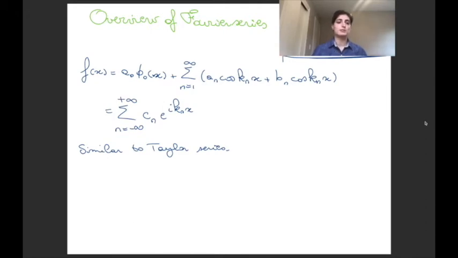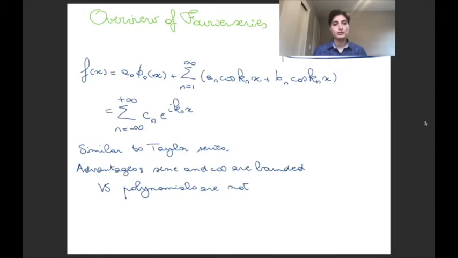In some senses, this is fairly similar to Taylor series. In Taylor series, we take a middle point, an x0, a point in which we know more information, and we start approximating the function with a combination of its derivatives. And if the function is analytic, then we have a representation of the function itself in the neighborhood. Here we're doing something along those lines, having a representation of our function as an infinite series.